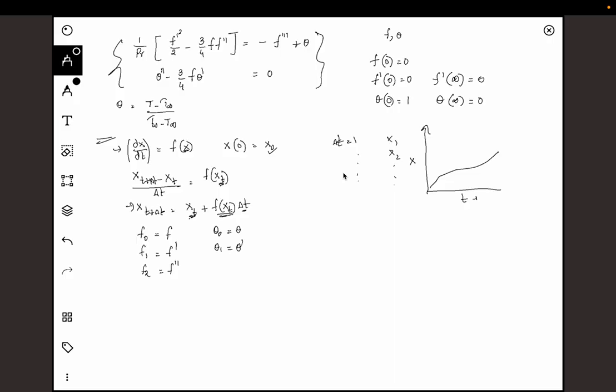So my equations will be: the first equation, f prime is f1, which is equal to f0 prime. So f0 prime is basically f1, f1 prime is f2, f2 prime is f3, and f3 is basically f triple prime. So I can substitute this equation in terms of f triple prime. That would give me theta minus 1 by Prandtl number times f prime is f1 square by 2.